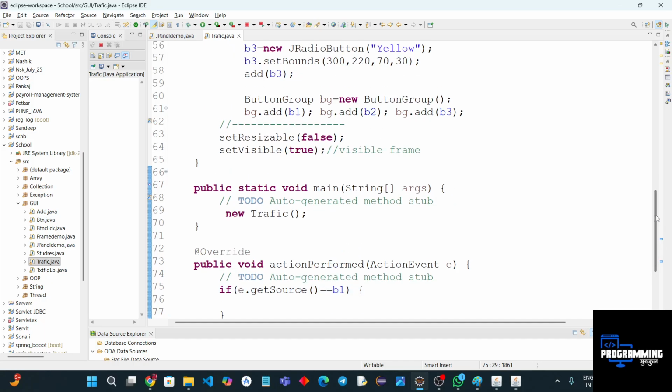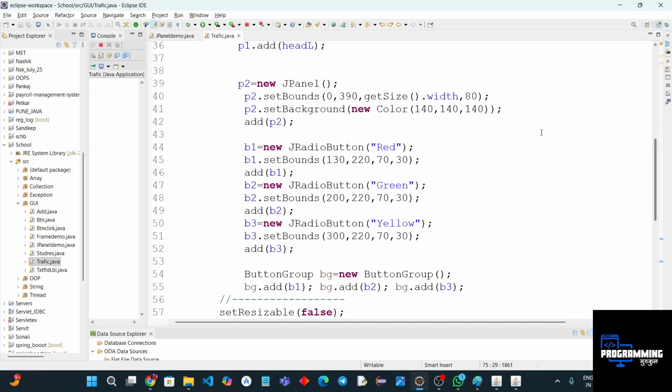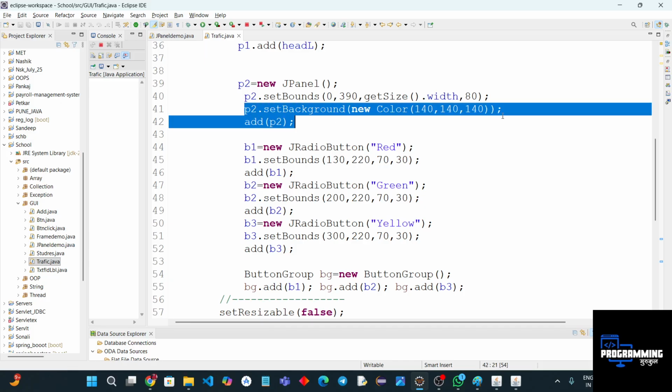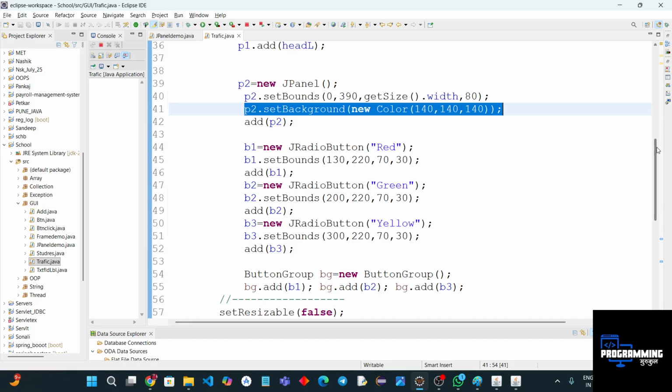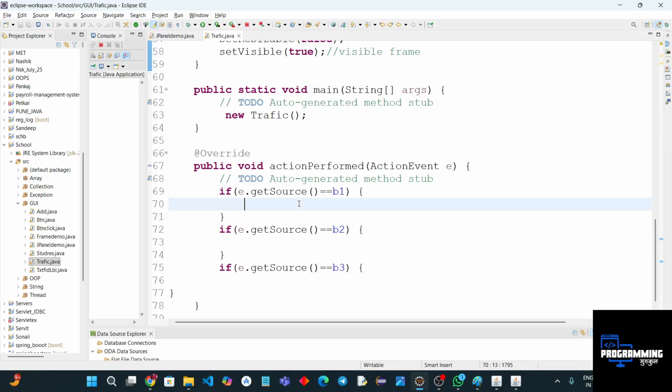And if you see the panel where we are adding panel 3, basically this is panel 2. We want to change the color of this panel. So let's check if it is possible directly like this. It may be possible, but let's check. P2 dot setBackground, and I'll add the Color option here.